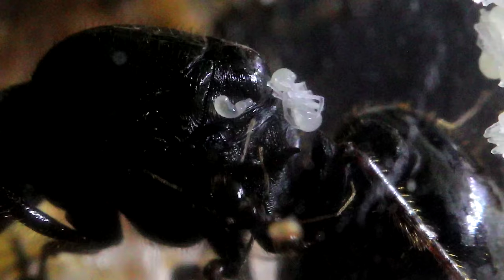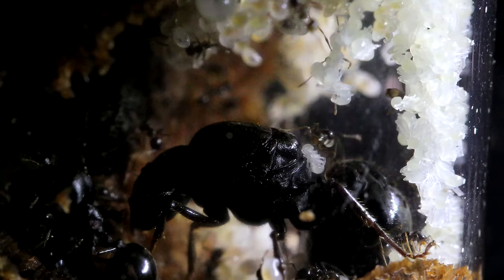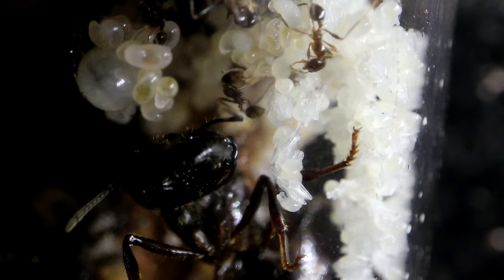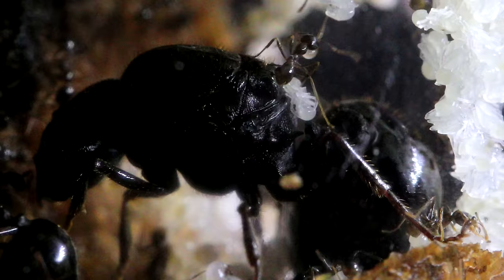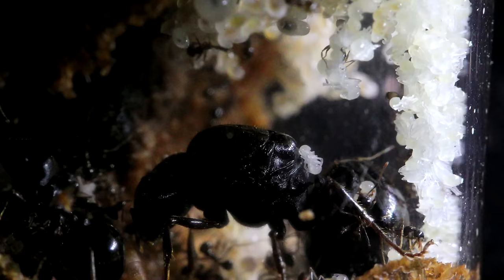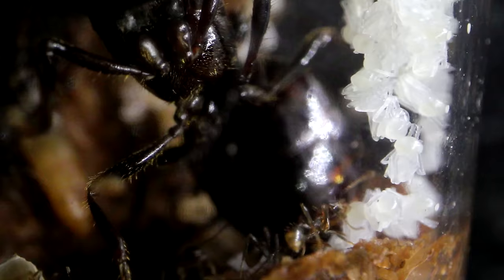Oh, looks like a worker is picking up the larva to place it now in a better spot. But with so many babies now, eggs, larvae, and pupae, the entire nest is literally draped in curtains of brood. And with this explosion in colony population, plus the queen's body constantly manufacturing new eggs, there comes an insane degree of collective colony hunger like no other. This marauder ant colony is in desperate need of food, and more specifically, meat.